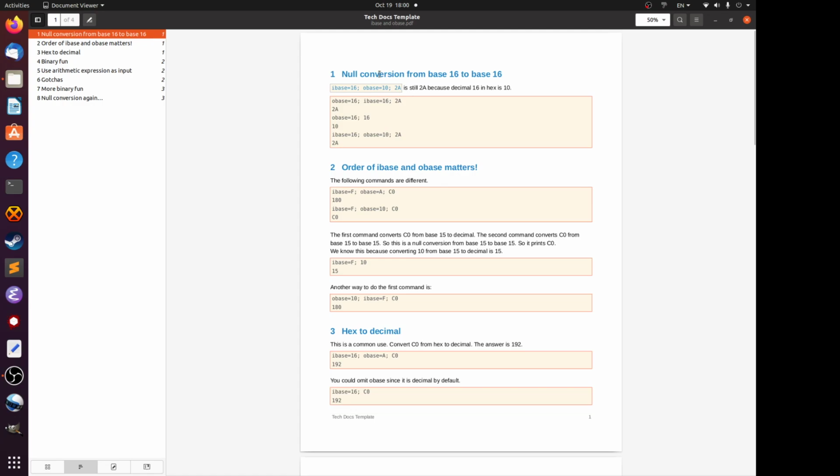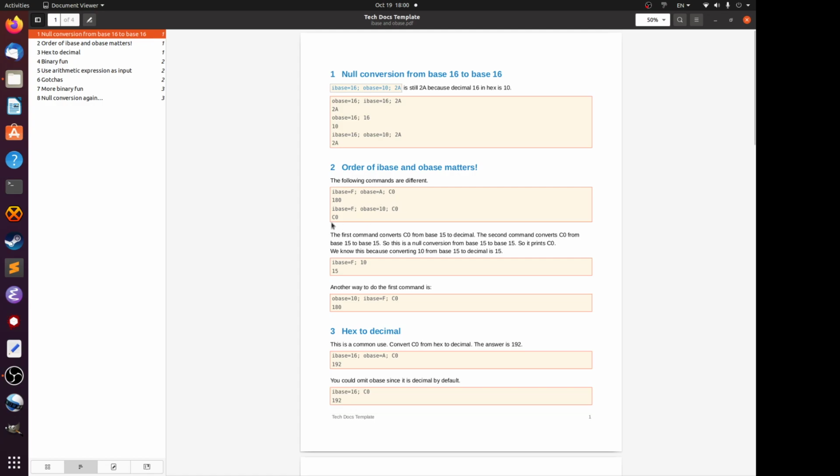As with the part 1 over here, it's a null conversion because you've set ibase as base 15. That would mean 10 in base 15 is actually 15 in decimal. Okay, so it's doing base 15 to base 15 conversion.